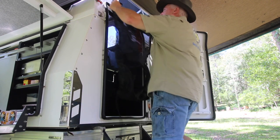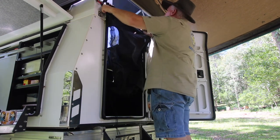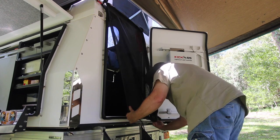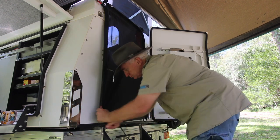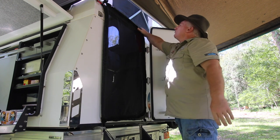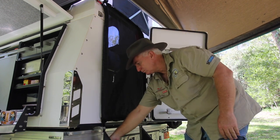Putting it on is just a little bit harder. You've got to stretch that bungee cord out. I start at the top. It can go on either way. If you turn it upside down and do it the other way, the zip just opens from one side and not the other side. So I've put the top two on, and that third one went on easy. The fourth one, you just pull it out a little bit harder than the rest. It slips in behind the track of the canopy door, and that's it.